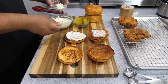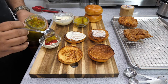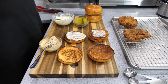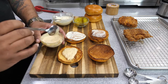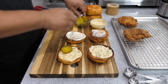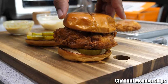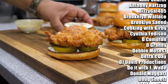Now it's time for assembly. For the plain version, just hit the bun with some mayo. For mine, I like to make my own sauce: a couple tablespoons of mayonnaise, a little ketchup, some relish, a little mustard, salt and pepper — been making this for years. I mix that up and put it on the bun. Then we do the assembly: super simple — you got the mayonnaise, you got your pickles, then you got your breast or you can use thigh, and then put the bun on top. Hey, that's it.